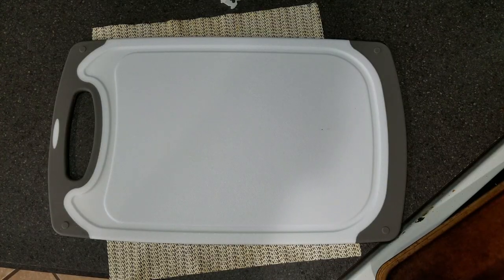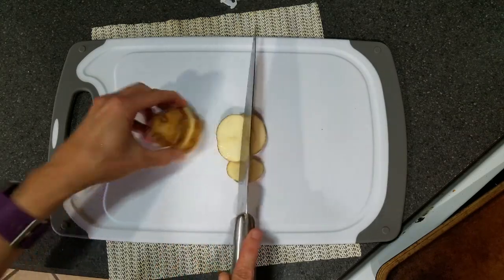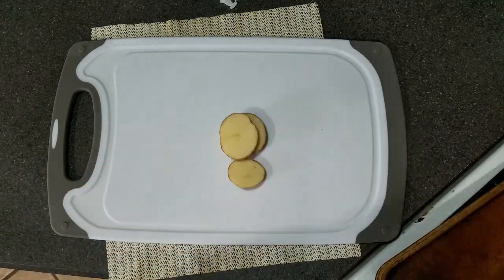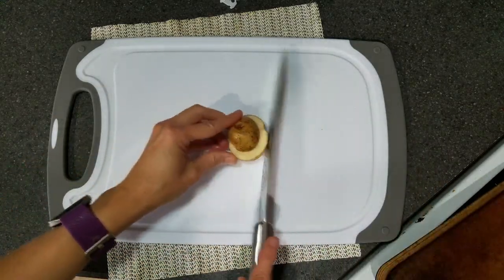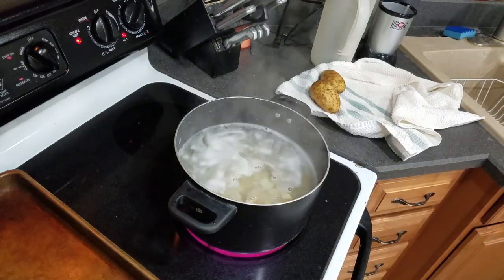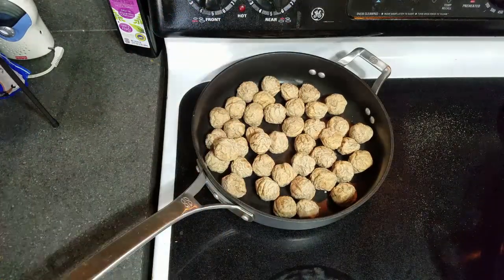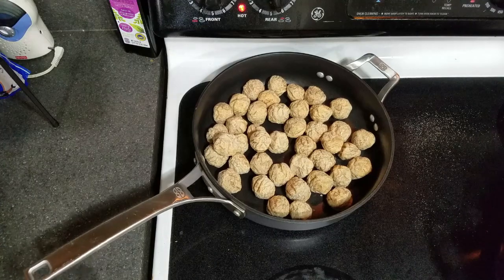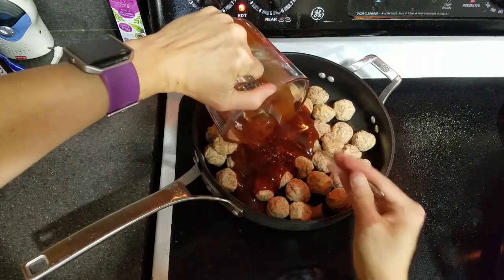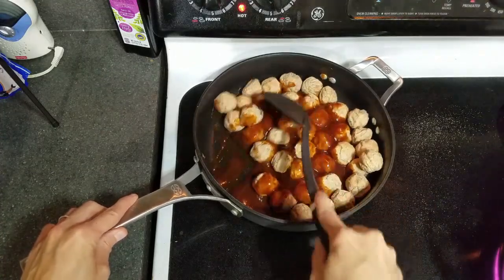The next recipe is a super simple barbecue meatballs with mashed potatoes. I'm starting by cutting up the potatoes — for the mashed potatoes I'm putting three pounds into a pot of boiling water and letting them cook for about 10 minutes until they get really soft. In the meantime, I emptied the rest of the bag of meatballs into a pan and poured a cup and a half of barbecue sauce on top — pretty much the same as the marinara. That's what makes frozen meatballs so amazing. I let them cook for about 15 to 20 minutes until fully heated.